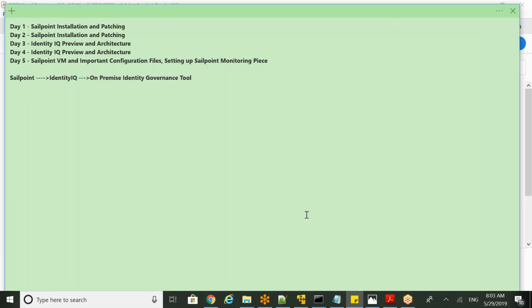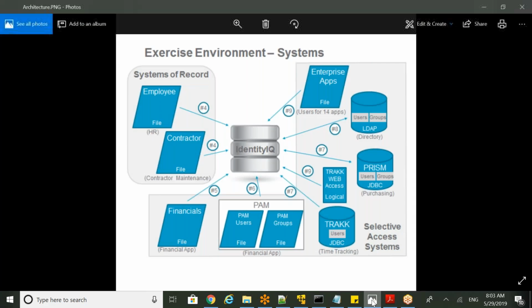As part of our course, I will briefly describe what our course is all about. This is an implementation course that you have opted for, and as part of this course, we will be implementing this particular architecture. This is going to be our exercise environment, with the different applications we will be connecting with our SailPoint environment.